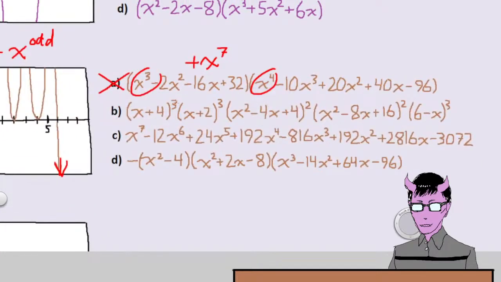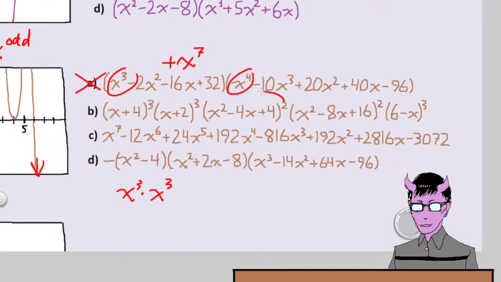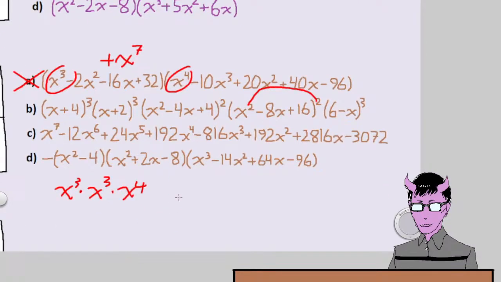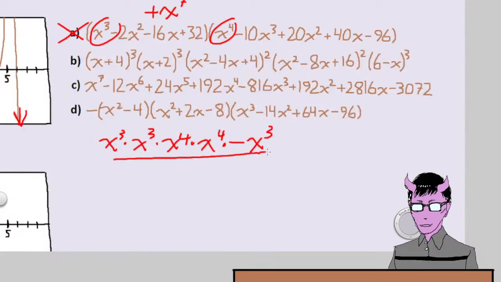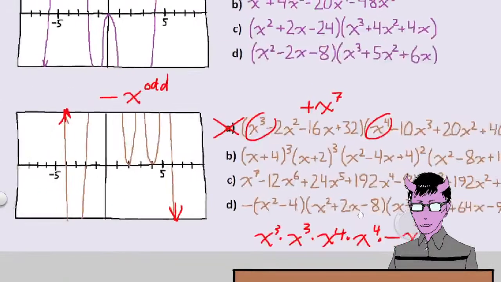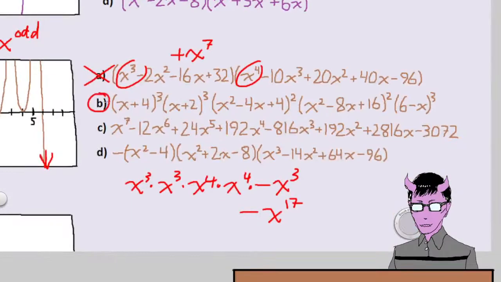Let's check choice B. Partial distribution. Now be careful about this one. It's the cube of a negative x, so that is going to be times negative x cubed. Multiply it out. 3 plus 3 is 6, that's a 10, that's a 17. So negative x power 17. Is that consistent? Yes. So this one we need to check a little bit more.